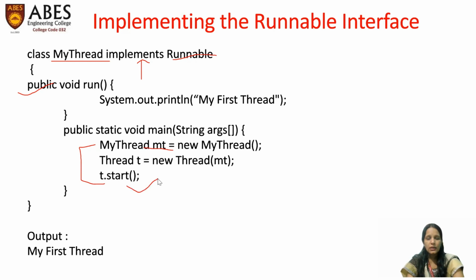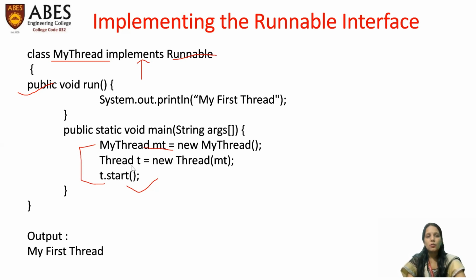Just remember this thing, that in the previous example, we had only these two statements, in which we were creating the object of the class, and then we were starting our method using object name dot start, or using object name dot run, right? But now one point that you must remember is that start is a method of the Thread class. So if you are implementing the Runnable interface, then you cannot directly start with the object of that class, right?